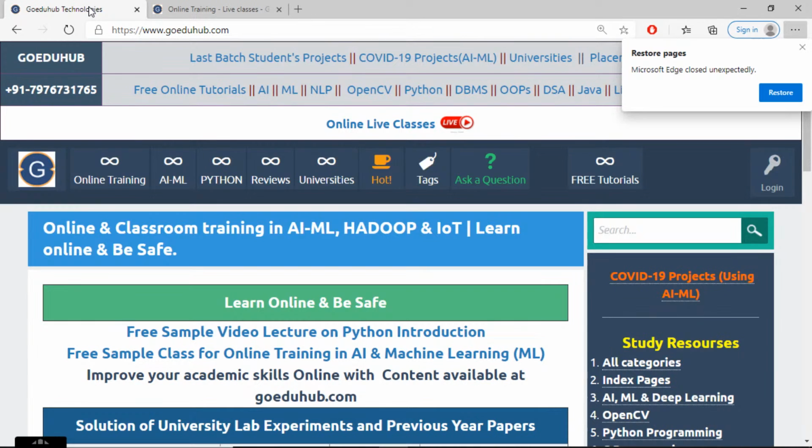Today we are going to discuss one important library in data science, that is the Pandas library. First of all, we will see what is the Pandas library of Python, what is its significance, and what is the data frame in Pandas, how do you create a data frame, what is data frame slicing in Pandas, how does Pandas handle missing values, and how aggregation functions work in Pandas.